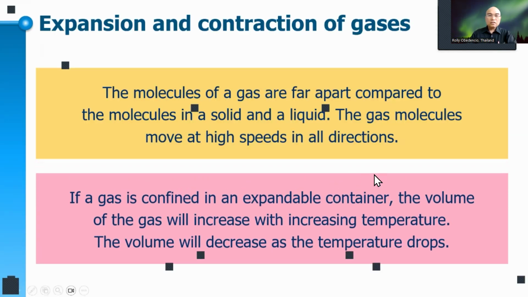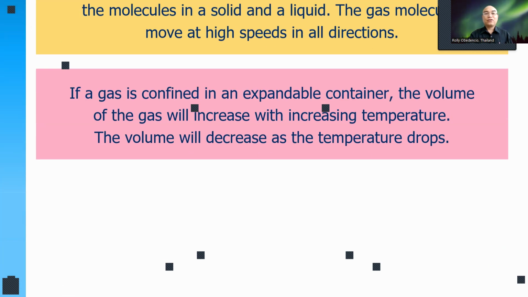Now, so what about the expansion and contraction of gases? So the molecules of a gas are far apart compared to the molecules in a solid and a liquid. The gas molecules move at high speeds in all directions. If a gas is confined in an expandable container, the volume of the gas will increase with increasing temperature. The volume will decrease as the temperature drops. All right?